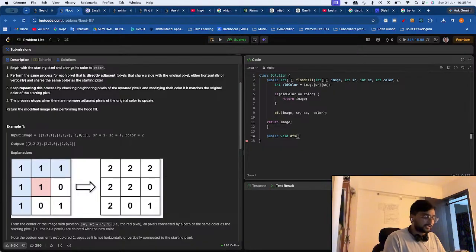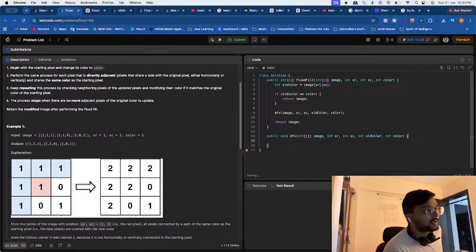So DFS, and in this one it is int image comma int SR, int SC, and int color, and I think, yeah, we need old color also. So here we need int old color. Okay, till here no syntax errors. Then what next we need?